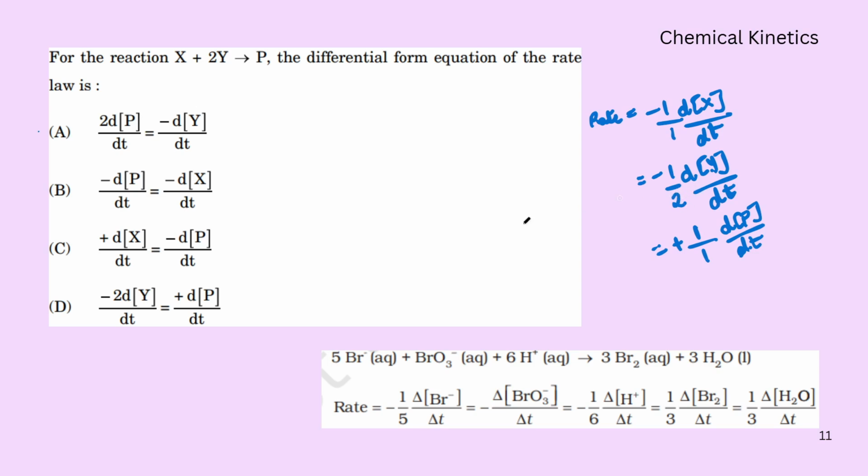But basically, all of your options have interesting things in them. First of all, this minus dP is not possible because the product is always going to be positive. Here it's the same issue. In this case, you have 2 in the numerator, so this is going to be incorrect. So this is the only option that's right, because you can just remove this from the denominator and switch it to the numerator, so you'll have 2 d concentration of P by dt. So the answer is option A.